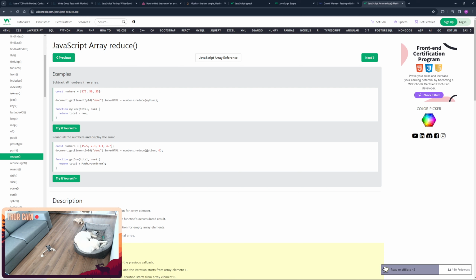What? Reduce. Oh, we need to pass it a function. Right.